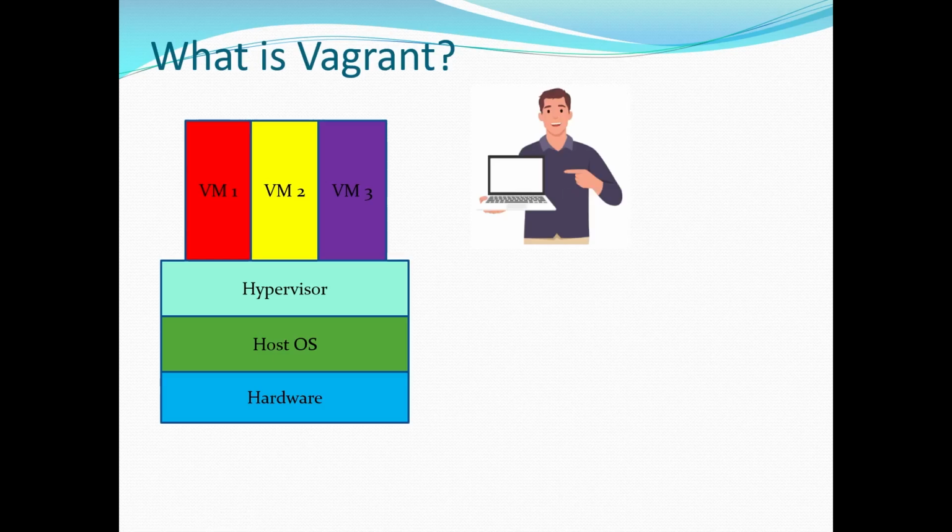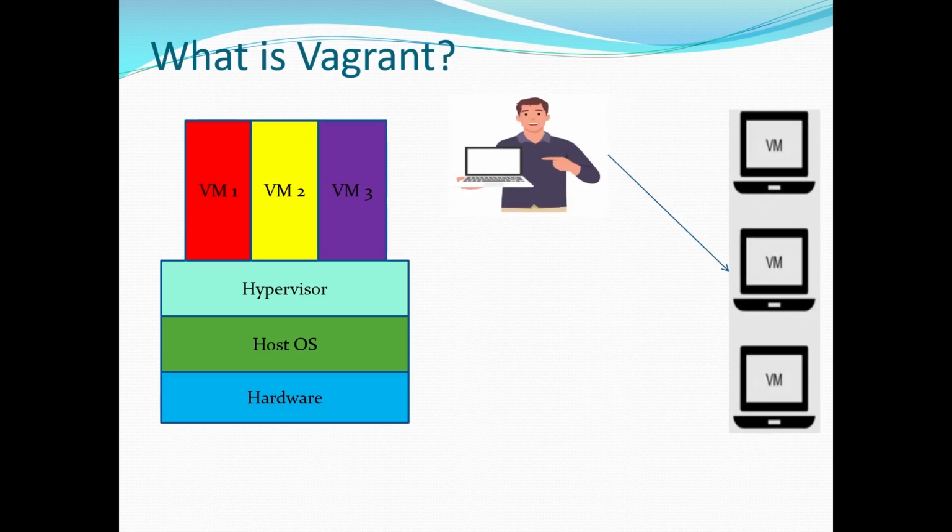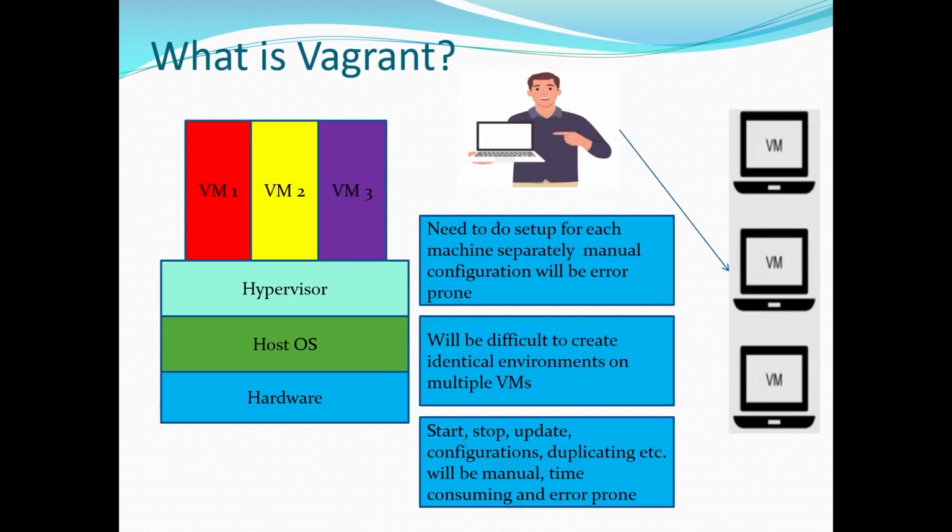So as I said, as a system engineer, normally if I have to manually go and do every installation in the VMs, it will take a lot of time. We need to do setup for each machine separately. Manual configuration will be error prone. It will be difficult to create identical environments on multiple VMs. So starting, stopping, updating, configuring, duplicating, etc. will be manual, time consuming, and error prone.